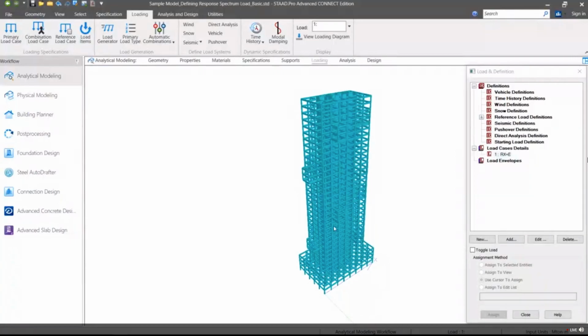And coming to the torsion inputs, as Sudhir mentioned, we need to consider the accidental eccentricity value in both positive and negative direction. First, let me create a load case with accidental eccentricity value as positive 0.05 or the 5%. In next load case, we will consider this value as minus 0.05. Note that the static eccentricity remains 1 for all cases. And finally, another spectrum load case with no torsion. This load case will be used for orthogonal effect consideration.